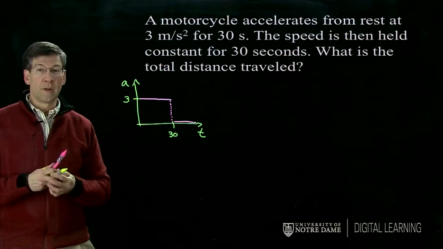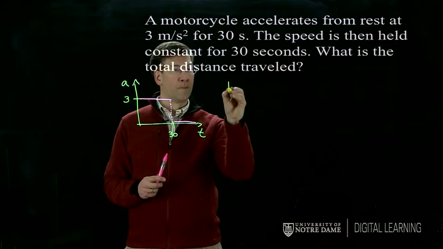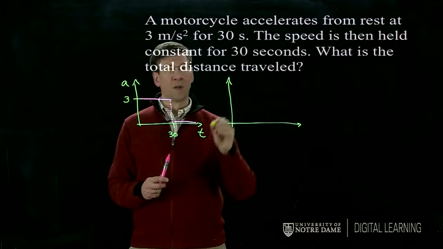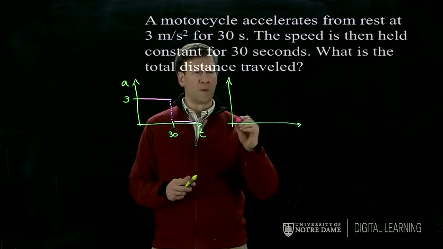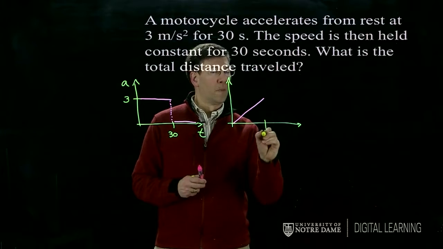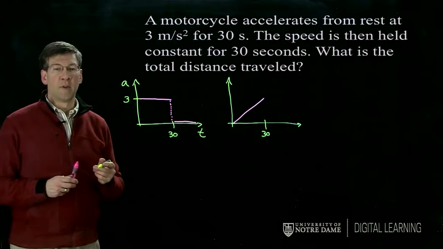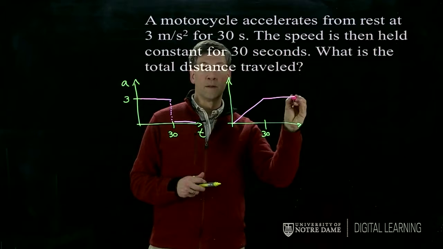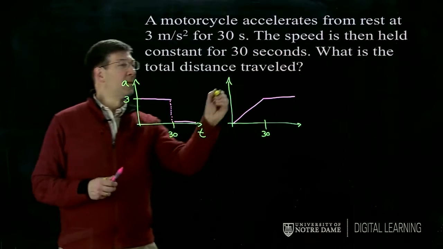Okay. So now that I have that acceleration versus time graph, we can draw a velocity versus time graph. So velocity versus time, since we have constant acceleration in that first part of the segment, the velocity is going to increase linearly from 0 up until we get to the time t equals 30 seconds. And then, since the acceleration at that point goes to 0, the velocity will be constant from that point on. And so that's going to be a horizontal line like this. So that's our acceleration versus time, velocity versus time.